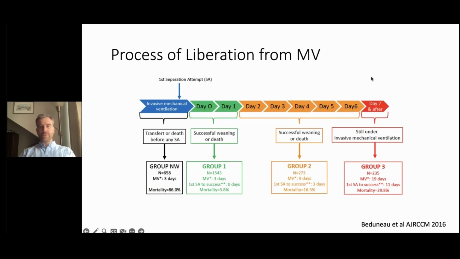So we're all quite familiar with the concept of weaning from ventilation, and it's a fairly stereotypical process that proceeds through the acute phase where the patient's relatively more sick and acutely ill. And then once their initial insult begins to recover and they progress into the readiness to wean phase, and they enter the weaning phase, patients can be divided into three groups. There are patients for whom weaning is simple and straightforward and who rapidly wean off ventilation.